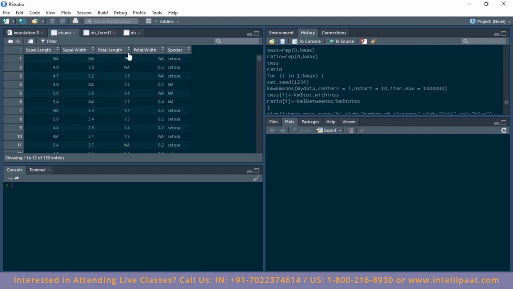But if this is not our final data set and we still have to do the data manipulation part, then we can go ahead and remove those columns which are not as significant as the rest of the columns. So it also depends on which stage of the data science life cycle you're in.